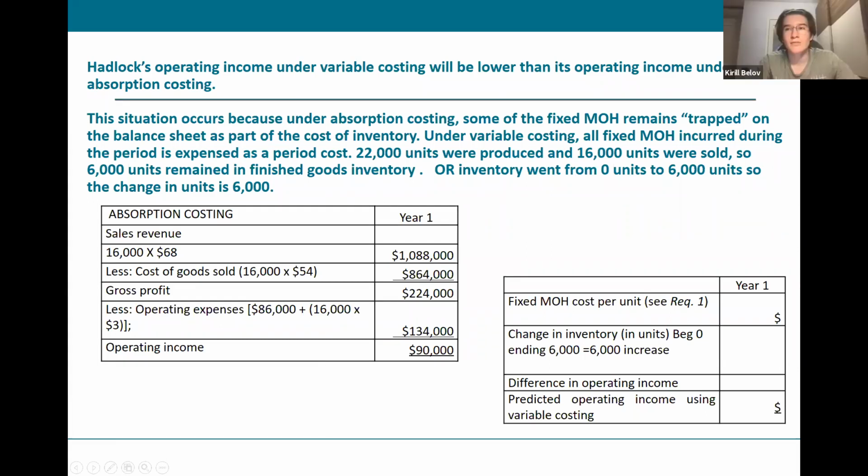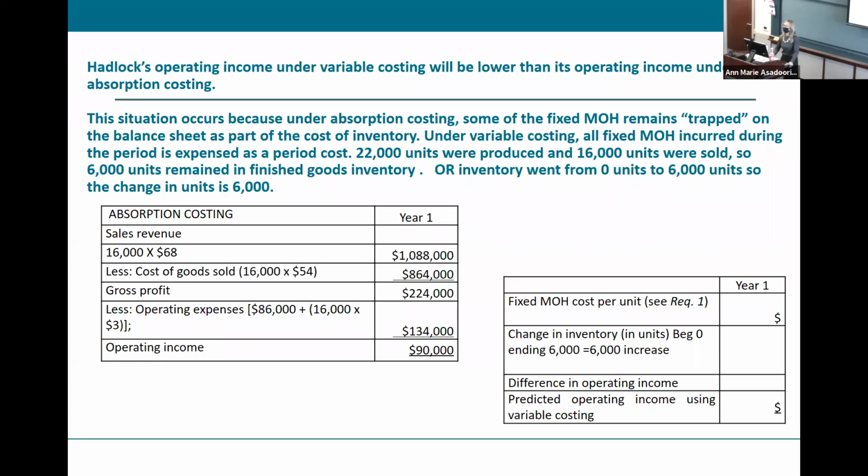Professor? Yes, so I was wondering, under the income statement, we only take the units sold, and under the balance sheet, we also take the units produced, right? So in the balance sheet, we're looking at how many units we didn't sell, whatever we have that is still remaining in our inventory.